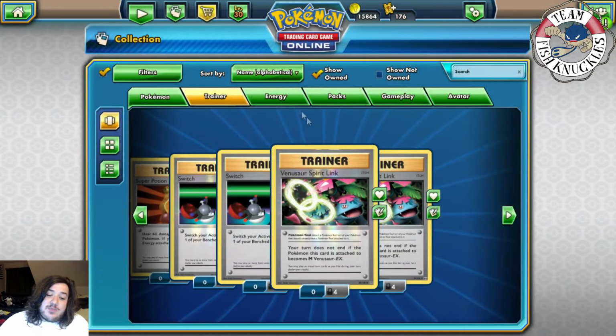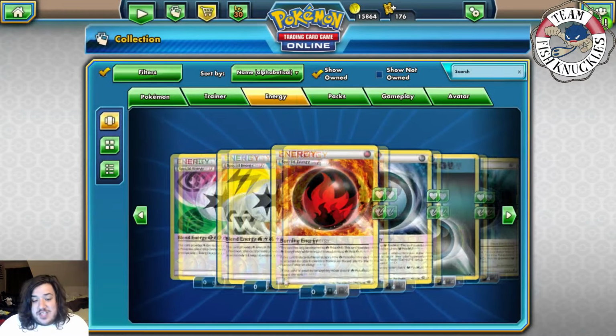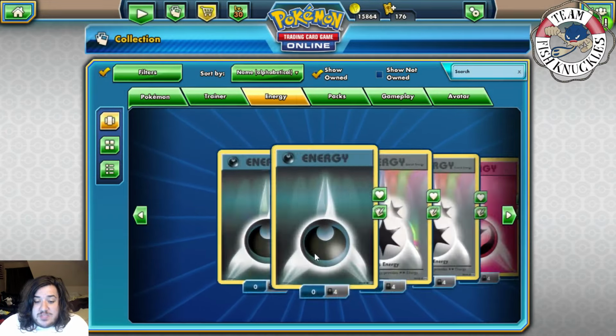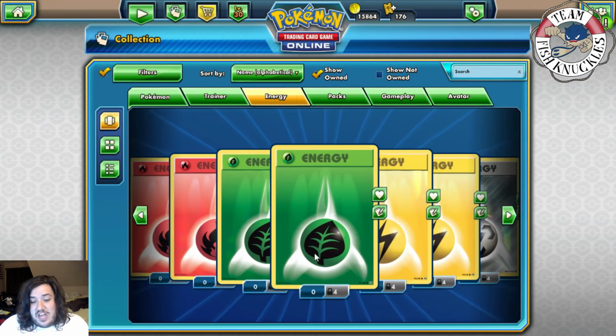Now, besides this, we also did get energies as well, which I'm super excited for. Hold on, let's go to set name. Let's turn the foil off, and let's look at what we got. We got all these base set energies. Every single one of the cards got some base set energy cards. Look at how cool these are.